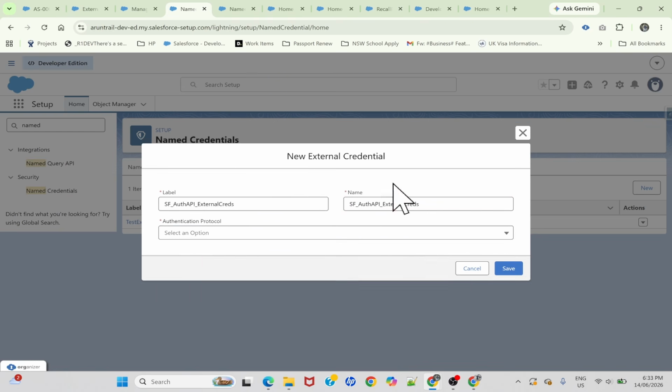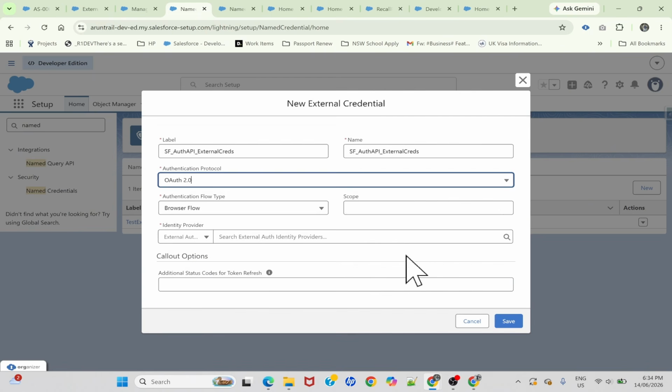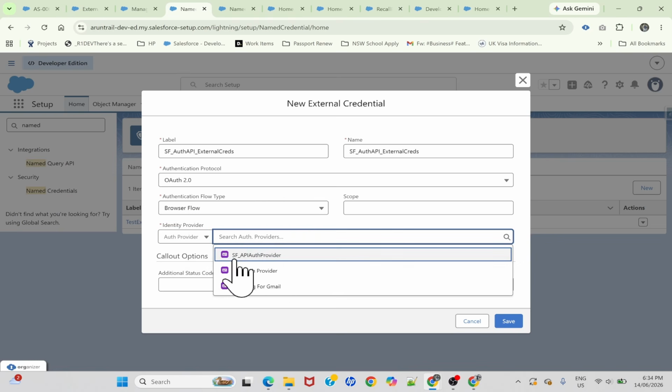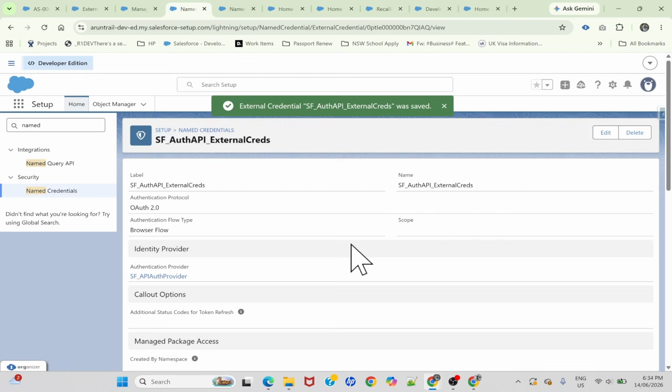Give the same name. I will use the OAuth 2.0 protocol. In the authentication flow type, use the browser flow. For identity provider, select our auth provider which we have created, and it will show the name. This is the one which we have created, right? Select this. Callout option, keep it default. Let's save it. Now it is created.